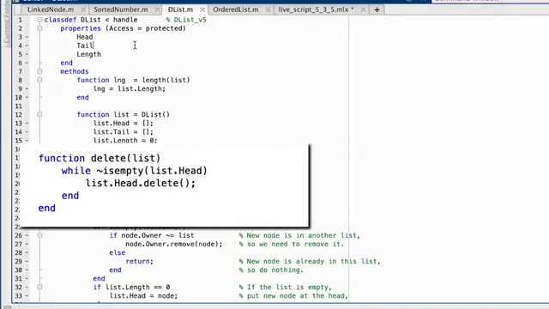Before we look at the algorithm that this method uses, which comprises just one while loop, I want to point out something very important. Even though we have a function named delete calling a function named delete in object-oriented programming, this is not necessarily a recursive call, because even with the same names, these can be two different functions.